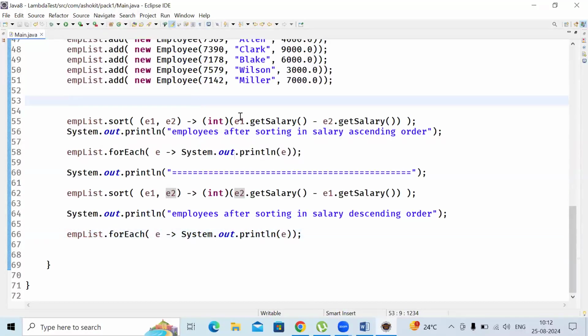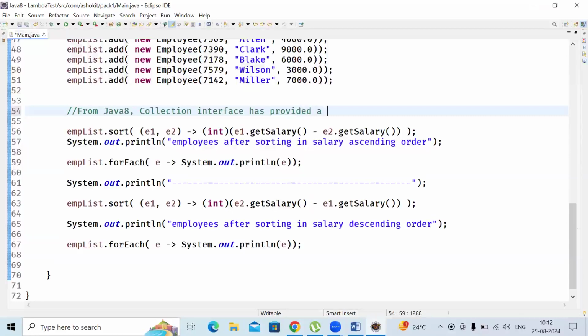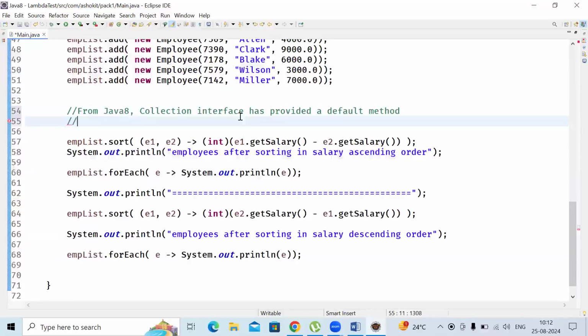Here, I want to give a comment. From Java 8, the Collection interface has provided a default method, sort, of comparator.